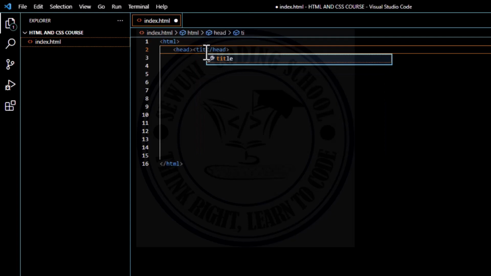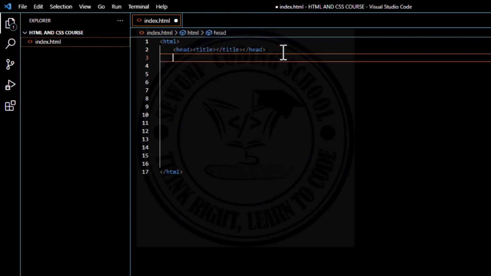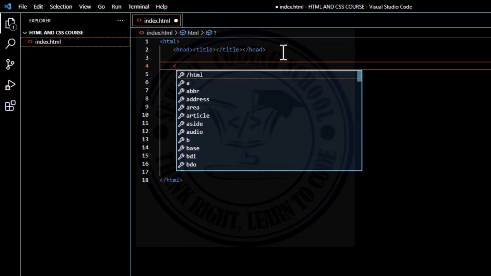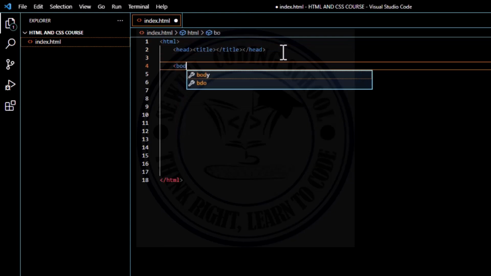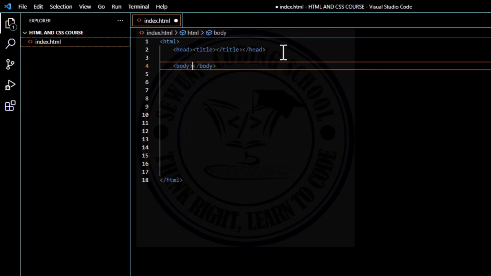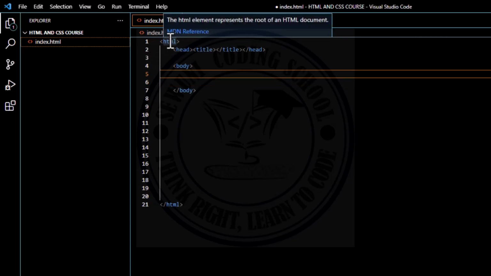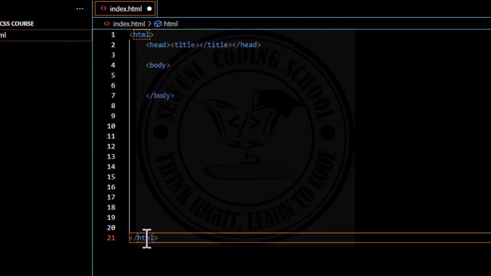So you do the title and you get a closing tag for the title as well. Now then you come to the next line. You can also do the same for the body. You just write only the opening. You get an opening and a closing at the same time when you do the opening alone. Now between this big HTML, this one and then that one, you have what?